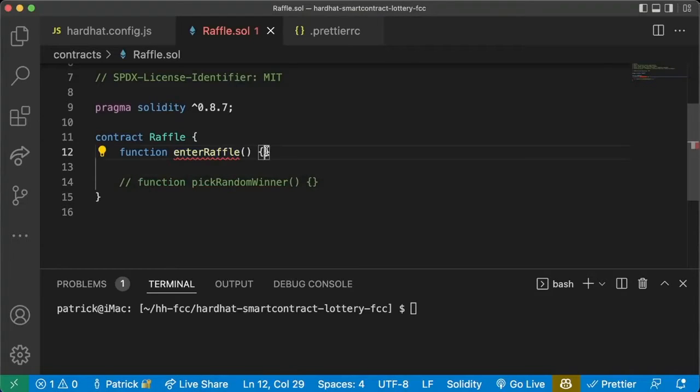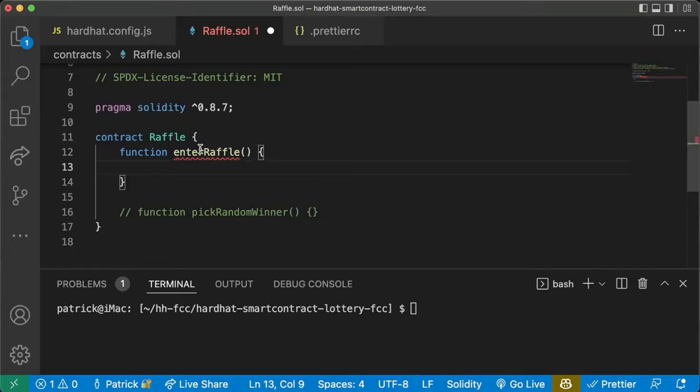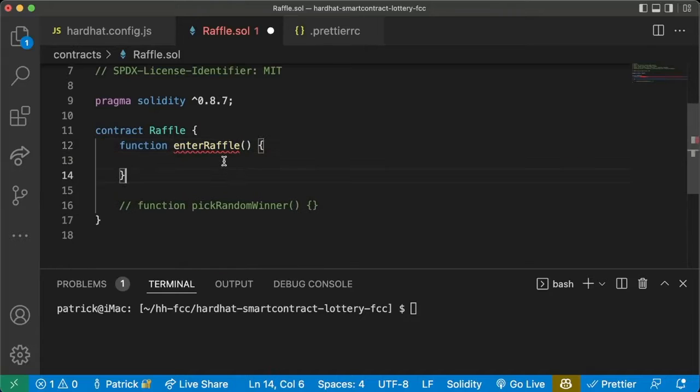In the past, we've created projects like FundMe where people can send Ether to our contracts or send whatever native blockchain token to our smart contracts using the msg.value based off of some USD value. For this one, we're just going to have the entrance fee instead be USD based. It's just going to be that native asset. So for our enterRaffle, we don't have to set a USD price.